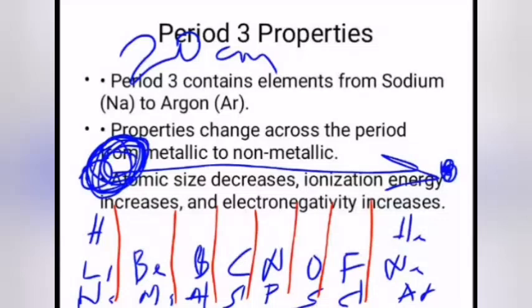And I will explain why, because this explanation is very, very important, since other questions could come up from this reason. They could ask you whether the atomic size increases from left to right, or decreases from left to right. Why? The reason for this decrease is the increasing nuclear charge, or the increasing effective nuclear charge. That's the reason why the size reduces.